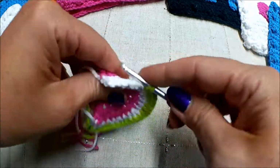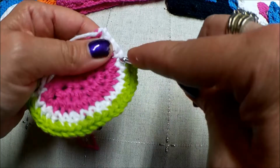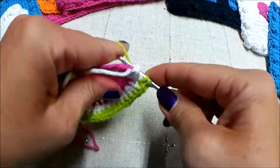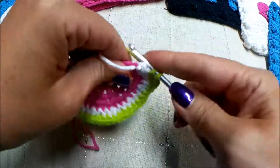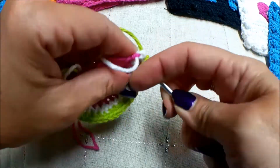23 goes in the next. 24 goes in the next. And then 25 goes in the next. And then 26 and 27 go together. And then 28 goes in the next stitch. 29 in the next. And we finish off in the very last stitch with number 30.